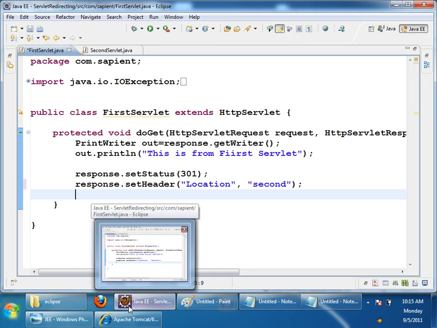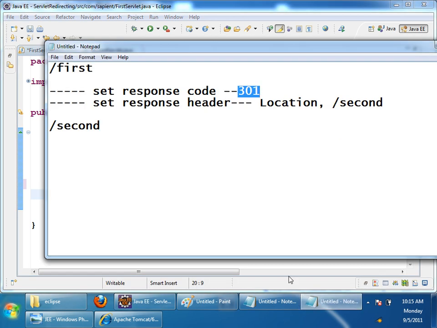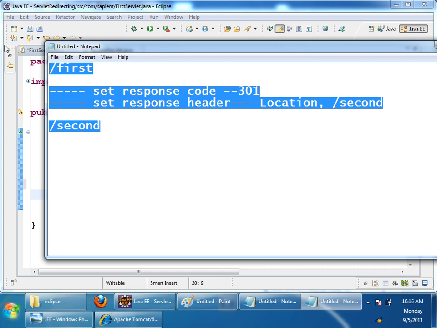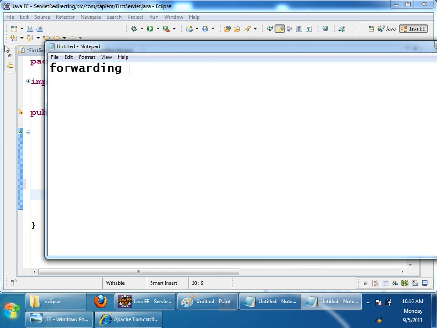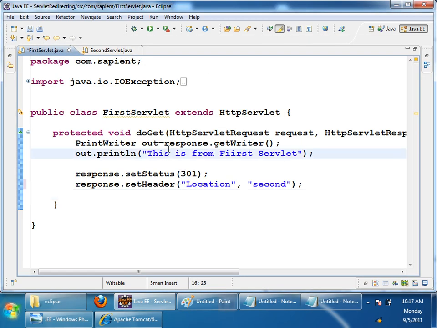Remember, I am telling you three important points right now. What is the difference between redirect and forwarding? A very important thing you need to understand, because while forwarding, you can forward the request to a servlet or HTML or anything within the same application.